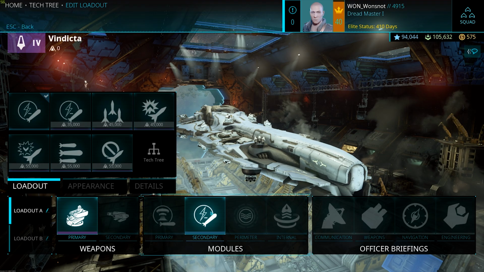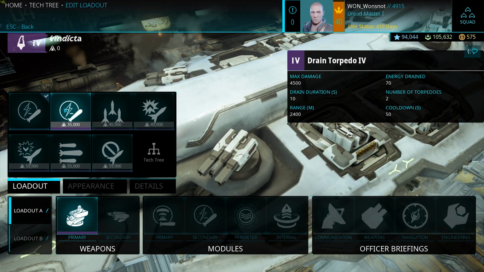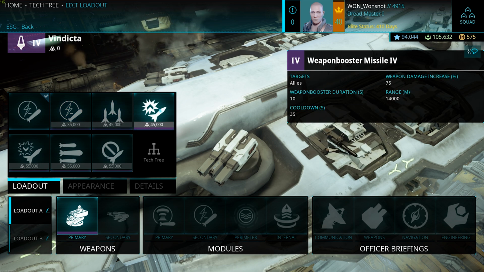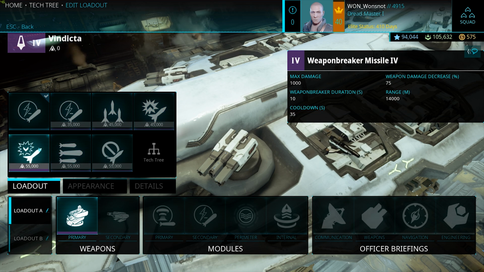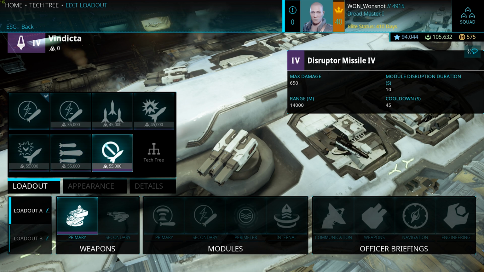Okay, over onto the secondaries. You start out with the drain torpedo. You get the upgraded drain torpedo, light flechettes, weapon booster missiles. Those are good for supporting teammates. Weapon breaker missiles, also good for supporting teammates and keeping that guy that's shooting you from shooting you. Torpedo salvo, kind of self-explanatory, and disruptor missile.